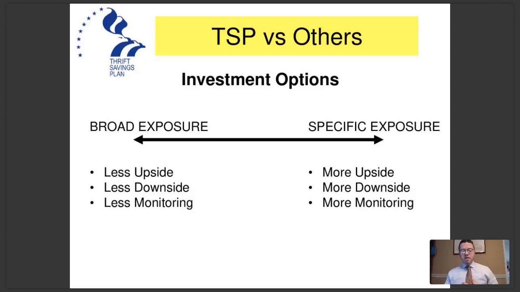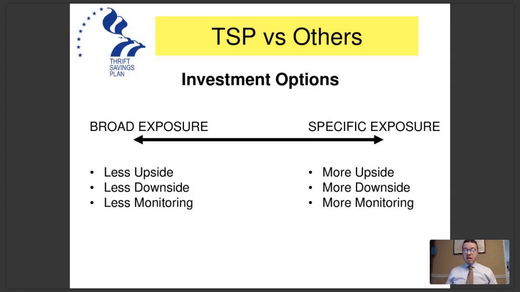Inside the TSP, whether it's the S&P 500, the Dow Jones Total Stock Market Completion Index, the Morgan Stanley Capital International EAFE, or the Barclays Aggregate, all those are broad market exposure. You're not owning one stock, you're not owning a sector, you're owning the broad market. Now, when you go outside the TSP, you could do the same broad market exposure. As I mentioned, the same index funds are available outside the TSP. However, you also could get more specific in your holdings.